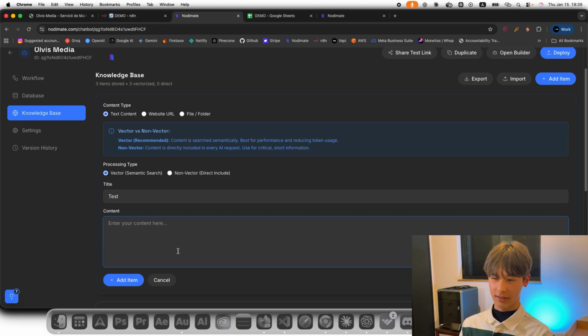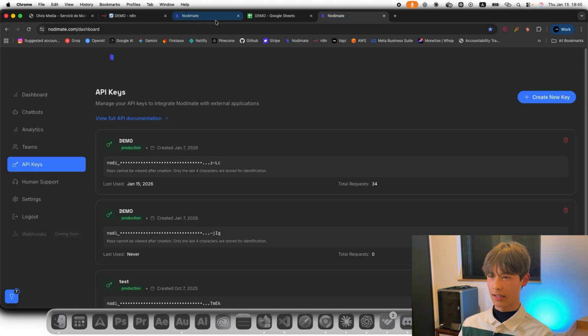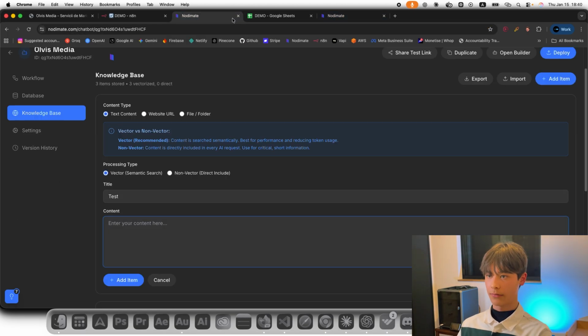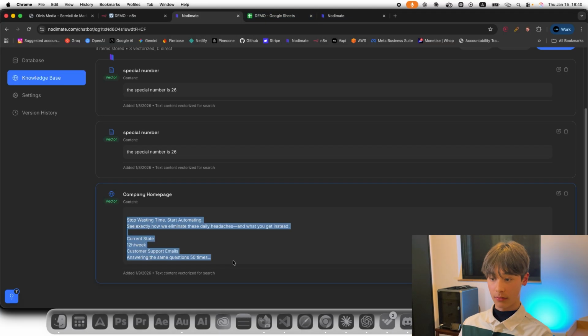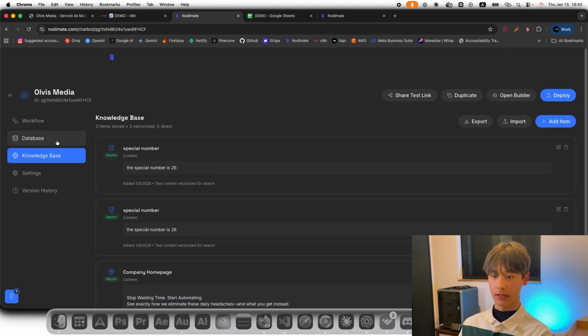Now if you don't know what React is, that's totally fine. It's basically a coding library for developers. But if you've made your website with tools like Base44 or Bolt, then it's most likely a React app. Okay, so once you've added the knowledge, the next thing we want to do is make the chatbot able to add the message to the chat.